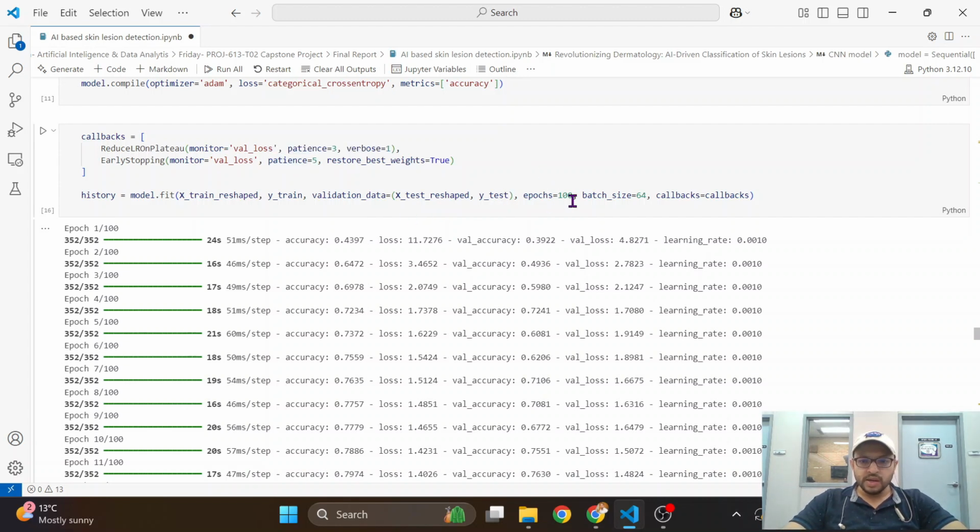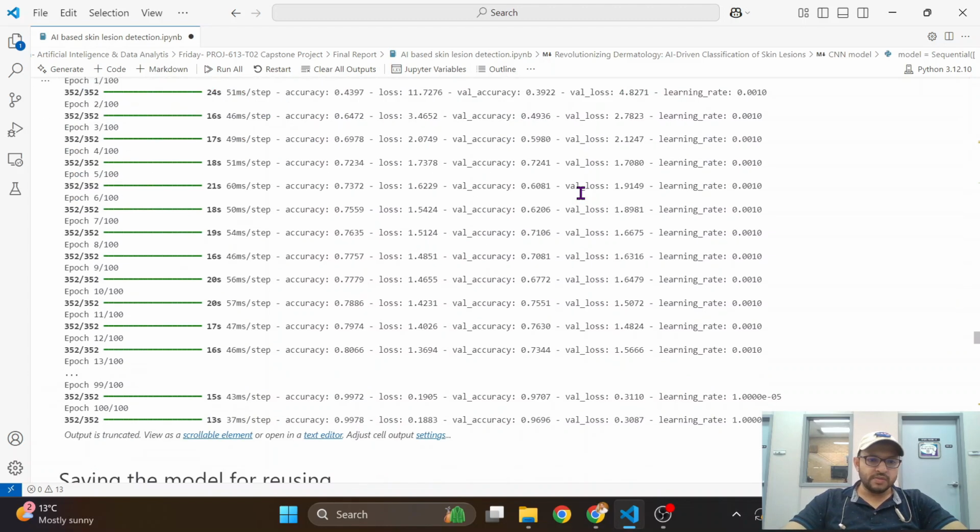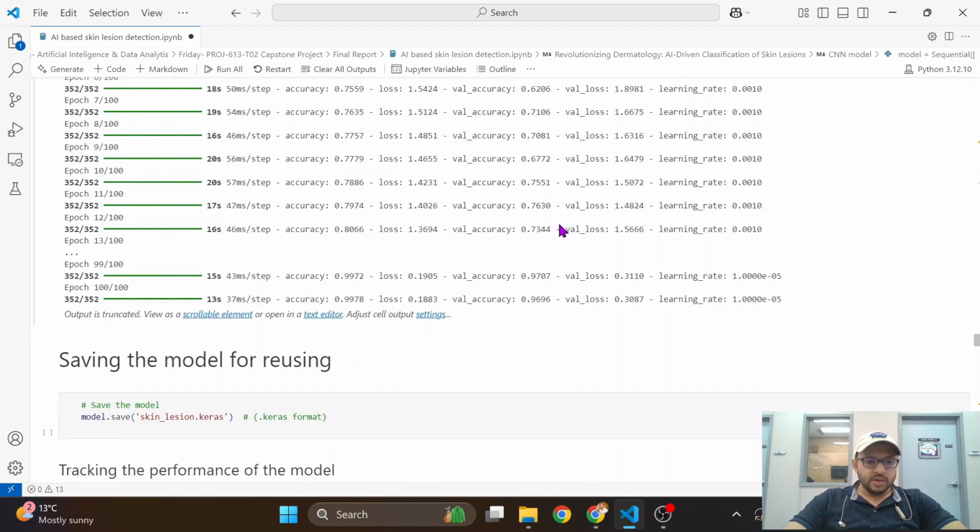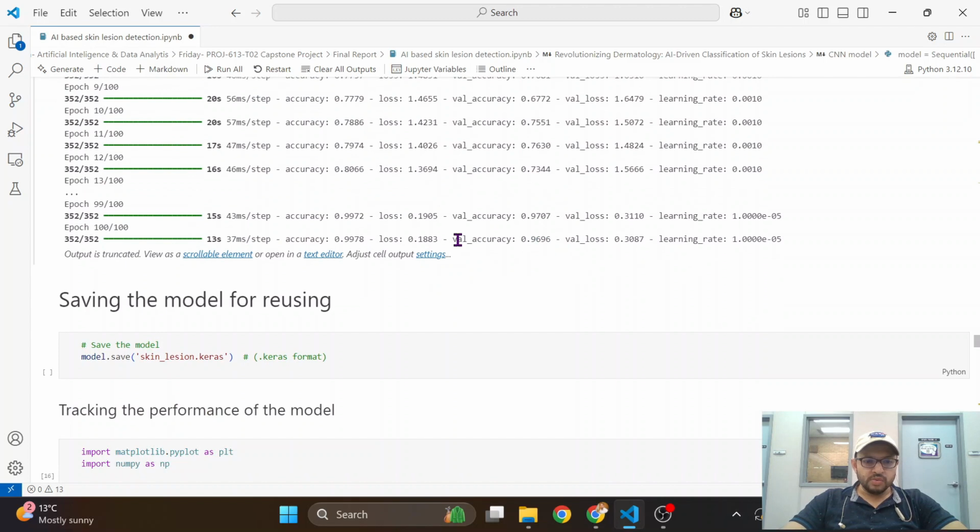Now we are running it for 100 epochs. After running 100 epochs, this is the outcome we have got. Training accuracy reached 99%, which is a kind of overfitting, it learns everything. In the case of validation, it has got a pretty good score, 96.96. So in this split, it can work very well.